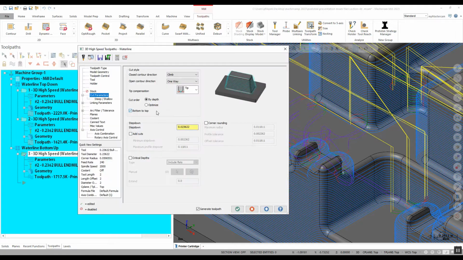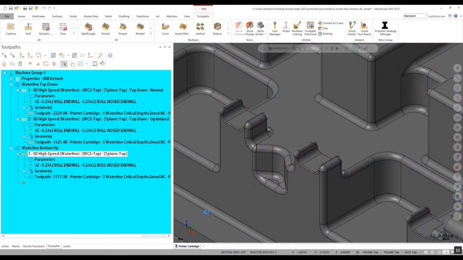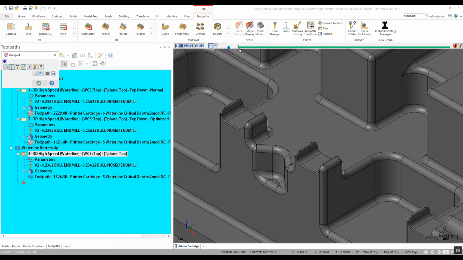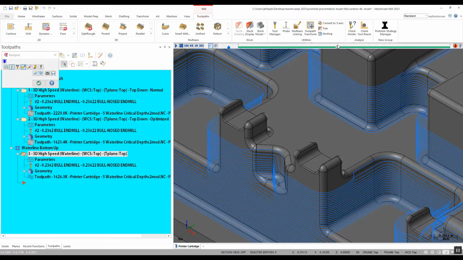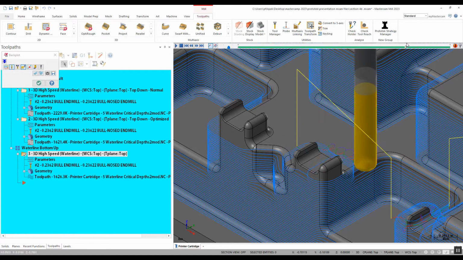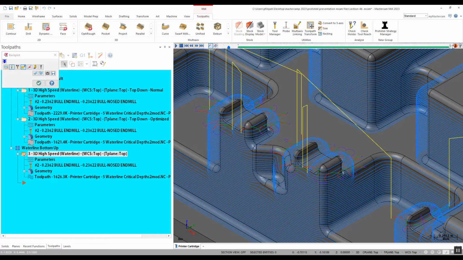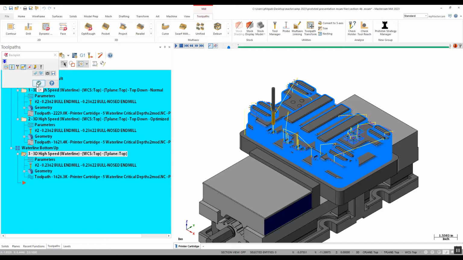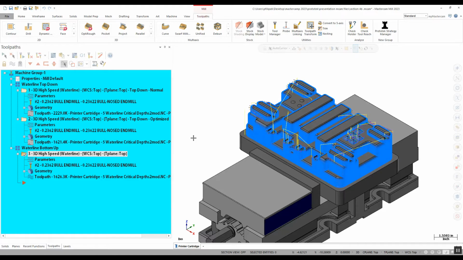So even with bottom to top, if I come back in here and just optimize it, green check, now we're going to see a whole different beast here as far as a tool path, as far as being a lot more efficient. Now I'm not getting all of them transition lines. It's going to come back over. Once it gets done with these regions, then I move on, which gives me a really clean tool path. The time savings here just by turning on optimize is probably huge. So this is a great change. And waterline is one of the best tool paths to use on any vertical walls by far. So one of the easiest and one of the best. So hopefully you can utilize that information going forward.